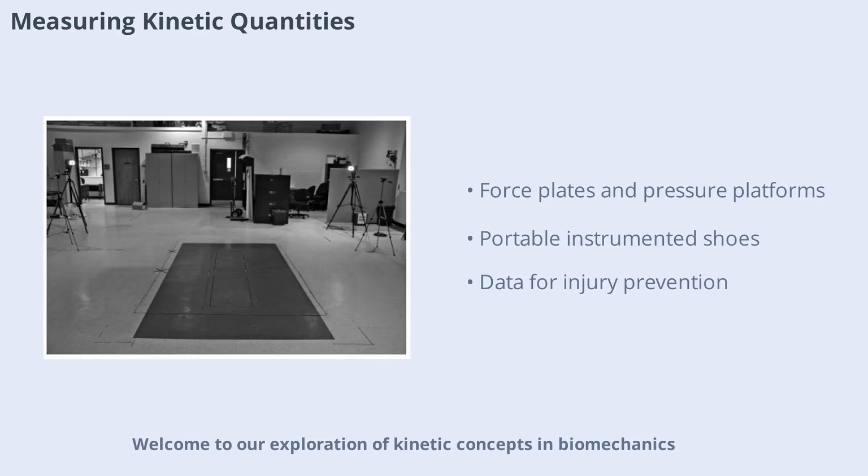Welcome to our exploration of kinetic concepts in biomechanics. To analyze human motion, we need precise tools to measure kinetic quantities. Two main types of instrumentation are commonly used: force plates and pressure platforms, which are installed flush with the floor and connected to computers for data collection. These platforms can capture the forces exerted during movement, providing valuable insights into biomechanics.